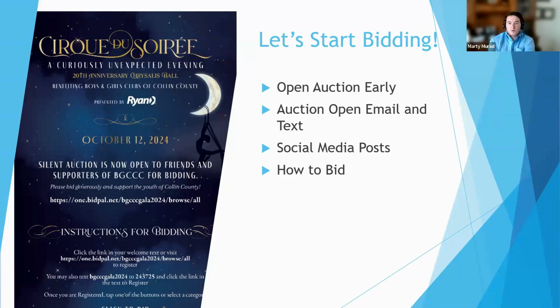Awesome. Yeah, so one way to make more money from your silent auction is to open your bidding several days prior to your in-person event. With our technology, you can send a text or an email to all of your supporters whenever that opens, and you can include their personal bidding link in that message. This will allow your guests to spend more time reviewing the auction catalog and save some of their favorite items prior to the event. You can really envision them bidding when they're having their coffee in the morning or a glass of wine at night.